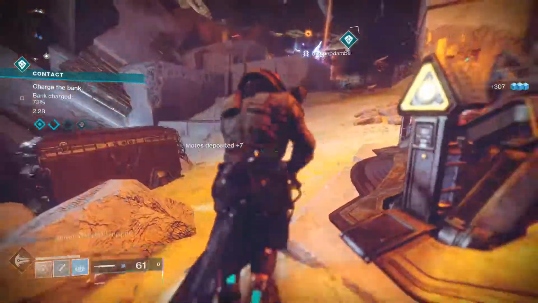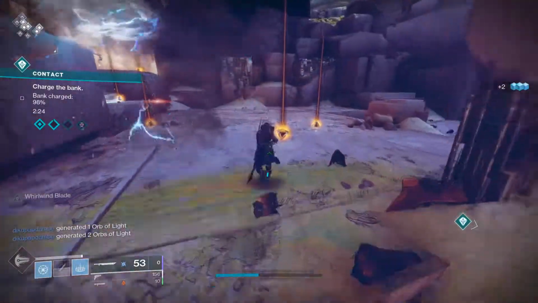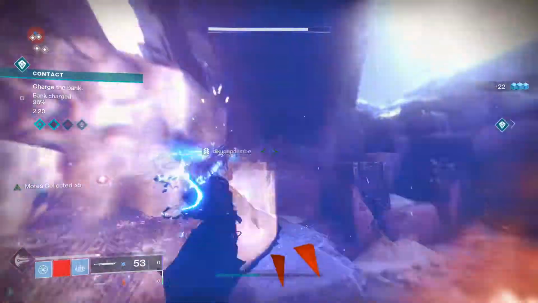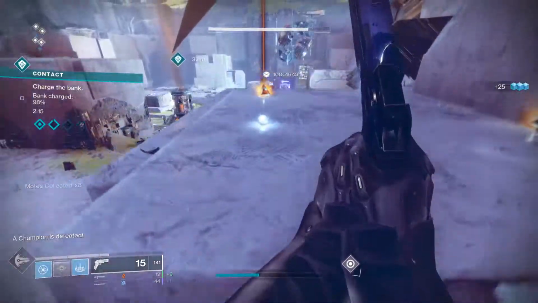Ionic Traces are going to be useful too in helping us get our abilities back faster, and that's going to pair up nicely with using Traveler's Chosen, helping us have our abilities almost constantly throughout the PvE activities. Well, next up, let's have a look at the weapons for the build.